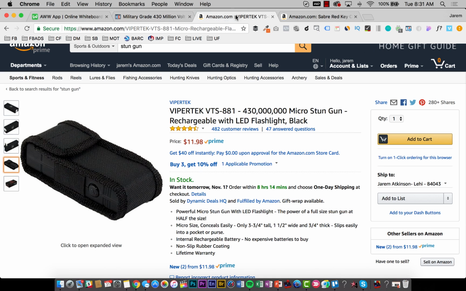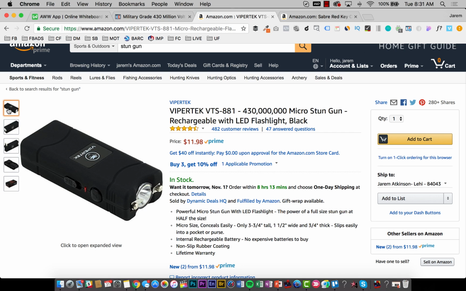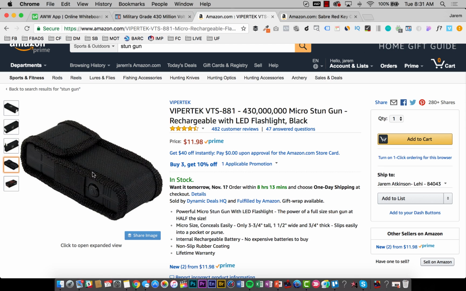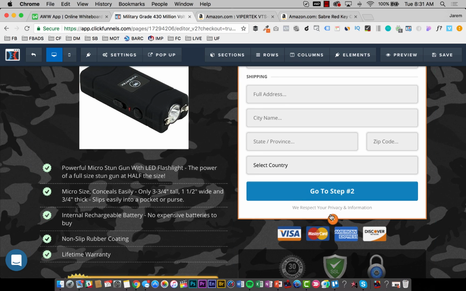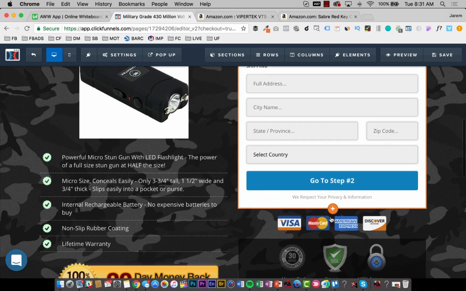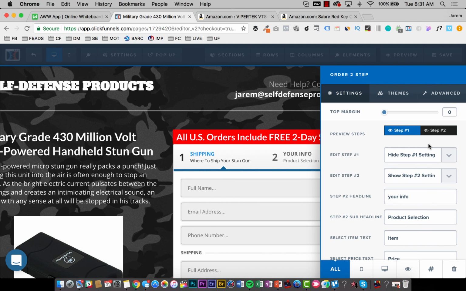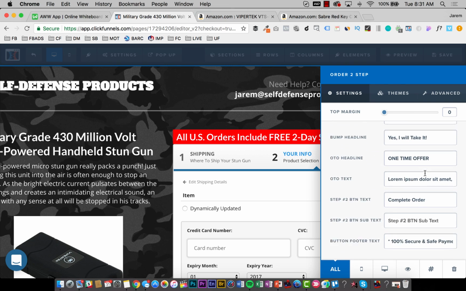But one of the cool things we can do is, when somebody buys this product from us and we ship it to them, all these products come with this carrying case, right? Now what we can do is have, here at the bottom, what's called a bump order. I'm sure you guys have probably seen that. It's a little flashy upsell at the bottom of this form. I'll show you what this looks like. I'm going to click back into here, and that's going to be on step 2. It doesn't show up until you get to step 2.